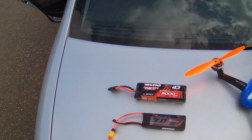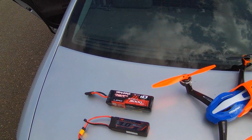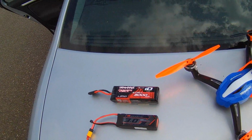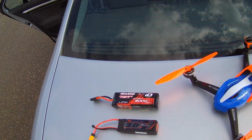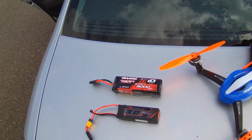Now in my first graphene test, if you haven't seen it, I'll put a link up here somewhere. In that test, the graphene Lipo had a higher C rating than the stock Lipo. This time it's the other way around though.